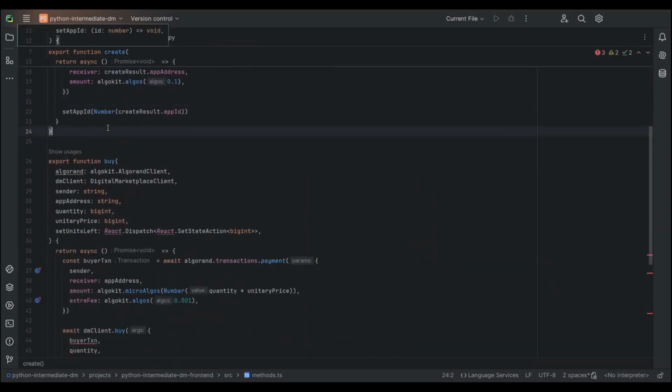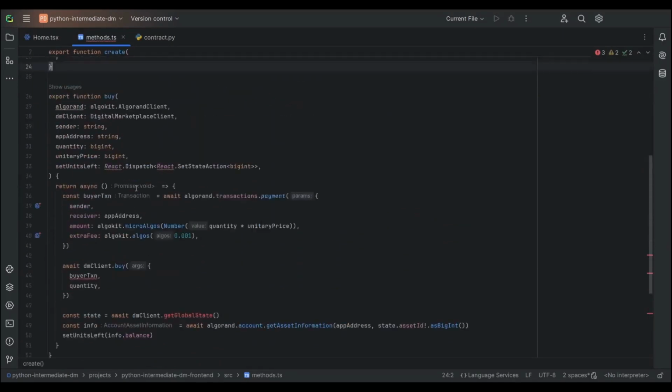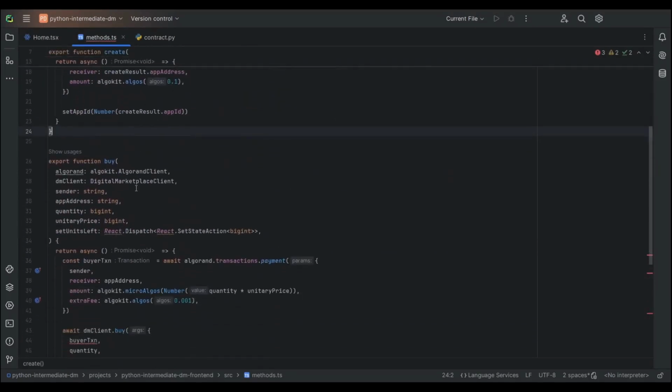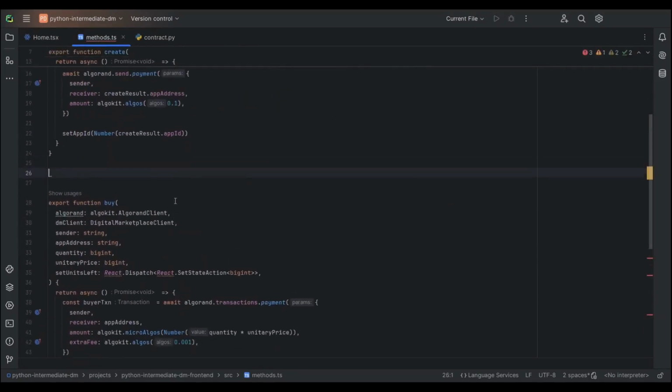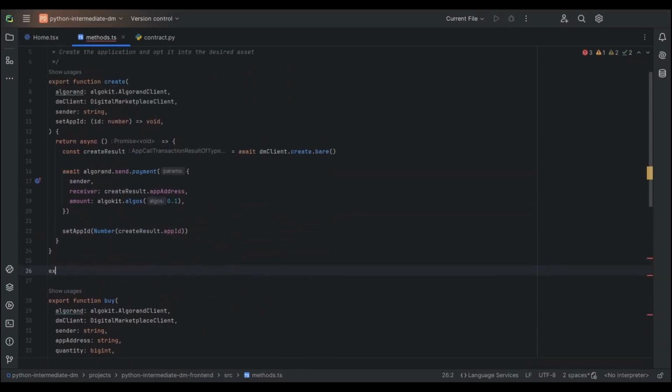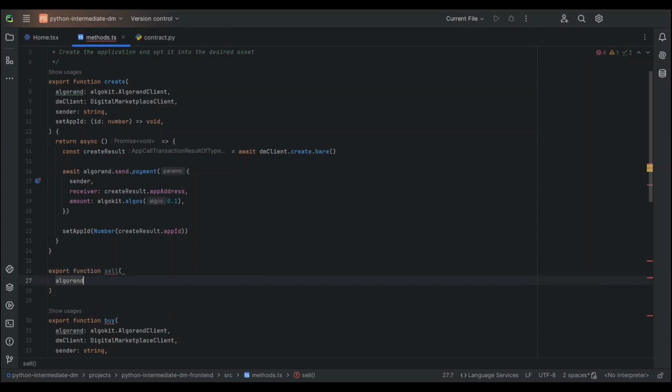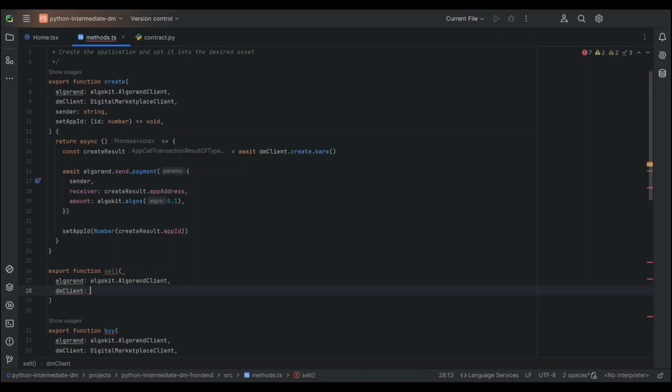And I think we want to have a sell method. So let's do that. And export function sell. And I think at the very minimum we want an Algorand client and a digital marketplace client.